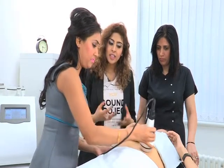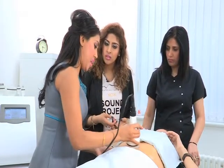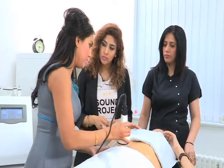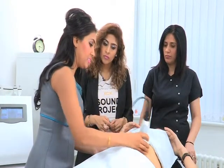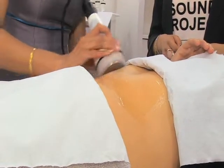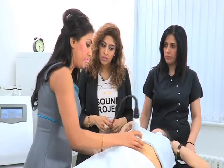So how does it actually feel when you get this treatment? Is it a burning sensation or does it feel cold? It will feel cold a little bit, but then it does heat up. I think Nicolette's feeling this radio, it's like a screechy little sound. You can imagine having ultrasound in your body. It is going down, it's going into your cells, it's penetrating, it's getting to it. So we're just going to keep on going with these round movements.